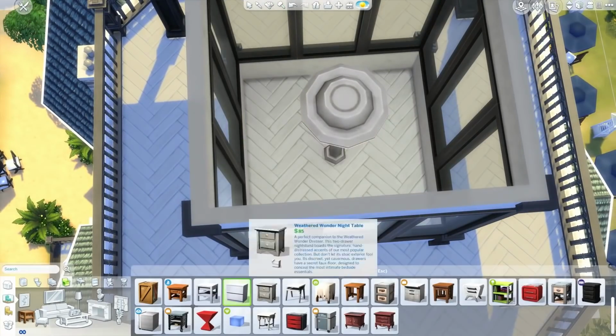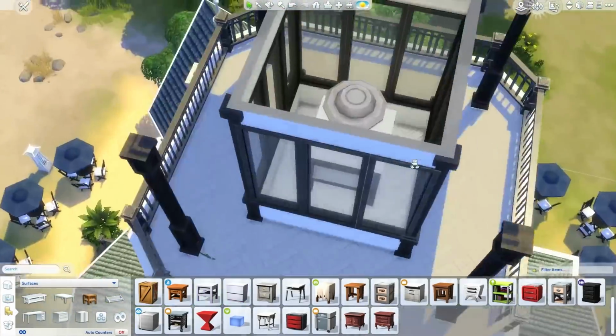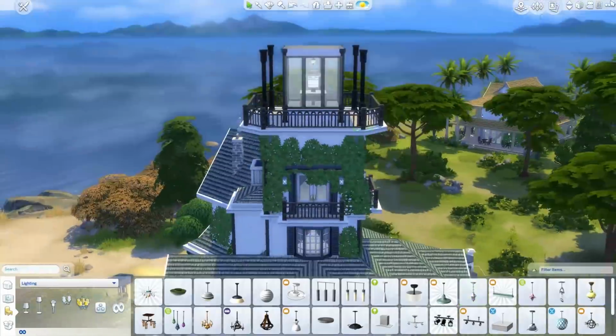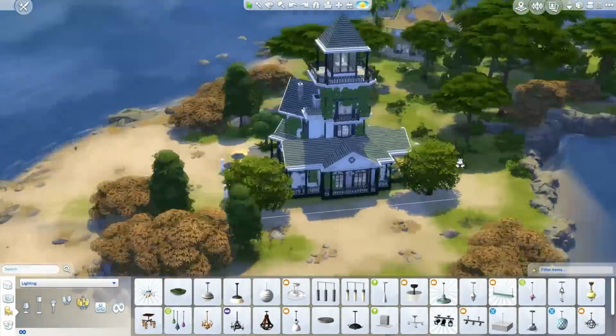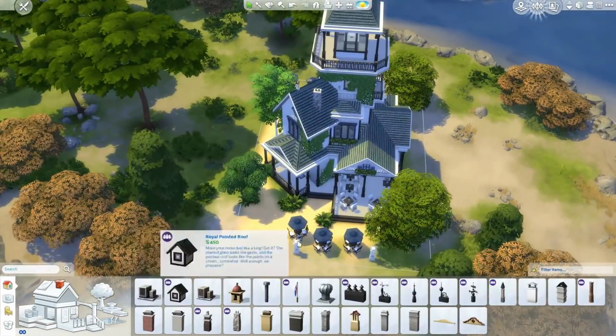Now, just putting a little table here underneath the light in the lighthouse, just so it wasn't being held up by this one pole stick thing. So I put a kind of platform under it. And yeah, so that's the interior finished, so we can move on now to some exterior landscaping.